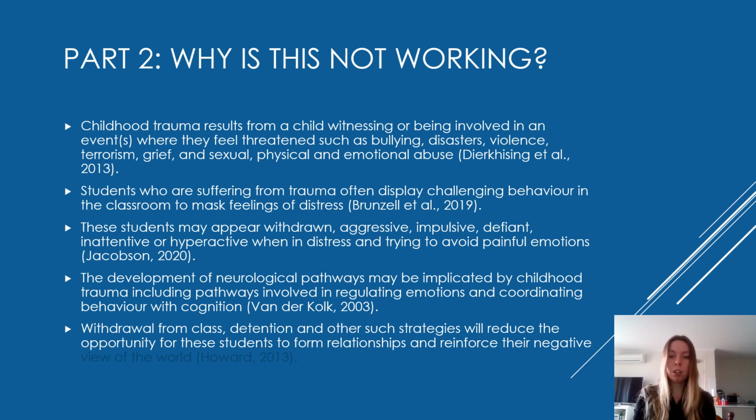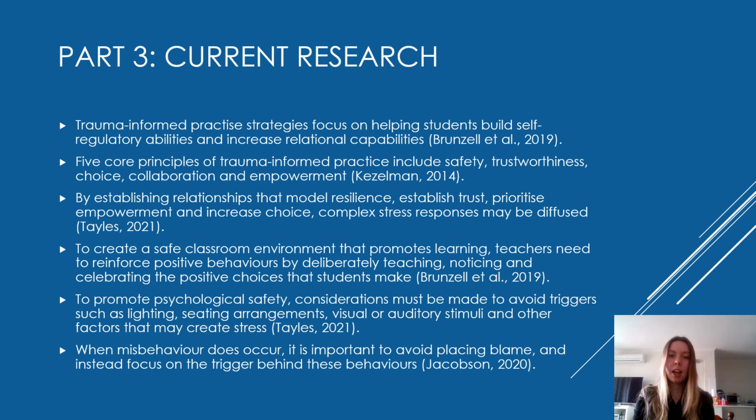The development of neurological pathways may be implicated by childhood trauma, including pathways involved in regulating emotions and coordinating behavior with cognition. Many traditional classroom strategies may be harmful to these students. Withdrawal from class, detention, and other strategies like these will reduce the opportunity for these students to form relationships and reinforce their negative view of the world.